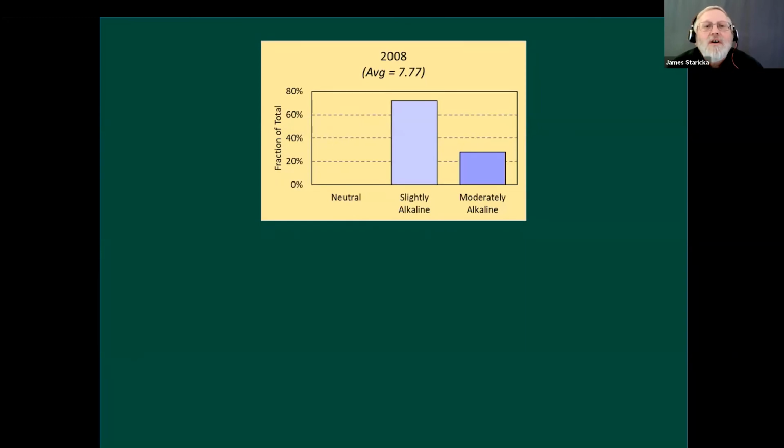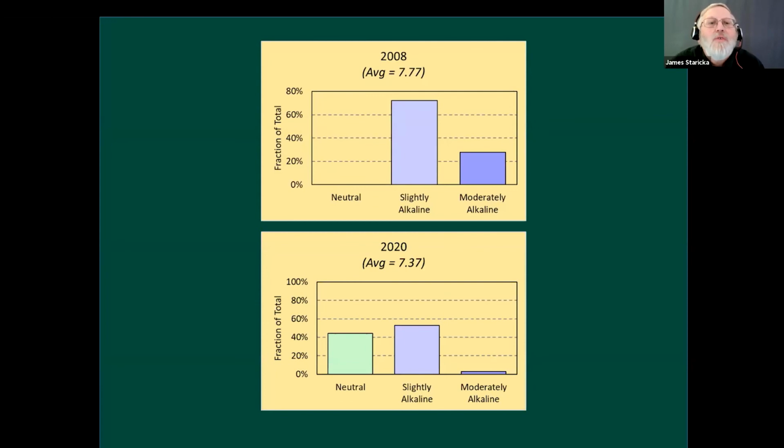You'll notice that the soil at this site is quite a bit more alkaline than the soil at our dryland site. And I think this is due to the low intensity farming that was practiced at this site prior to its purchase by the Research Center in 2004. Now, by last fall, the level of acidity had increased in all but one plot. Or maybe I should say the level of alkalinity decreased in all but one plot, since a decrease in alkalinity is the same as an increase in acidity. More specifically, the number of plots in the two alkaline categories decreased, while the number of plots in the neutral category increased.